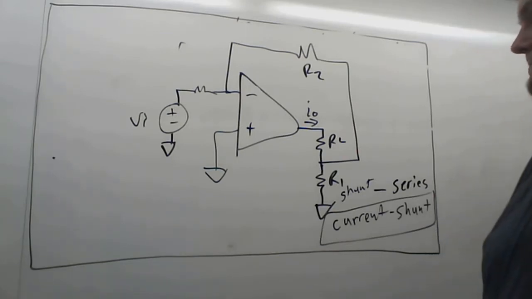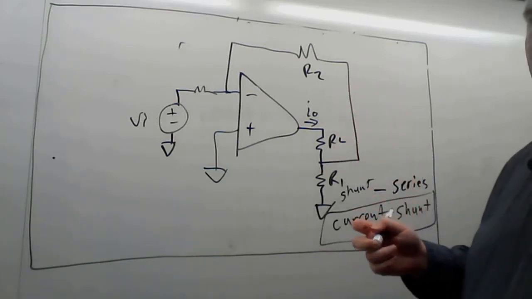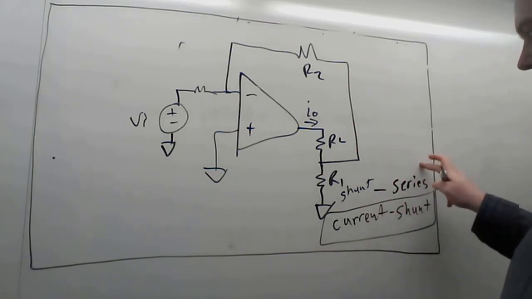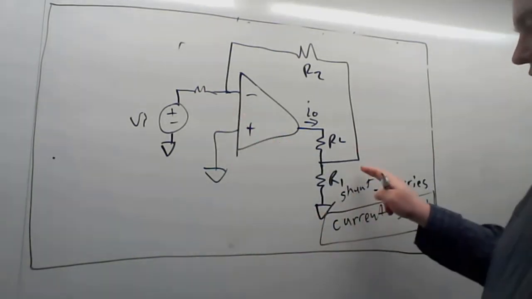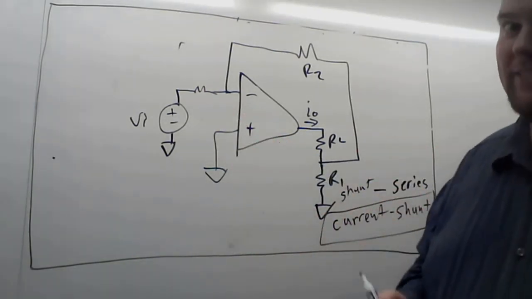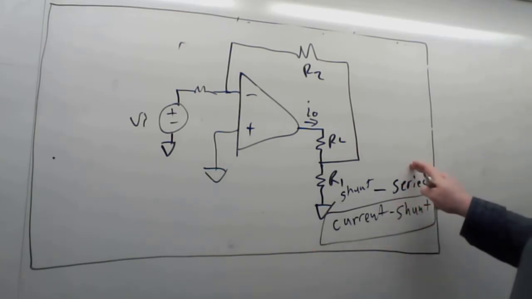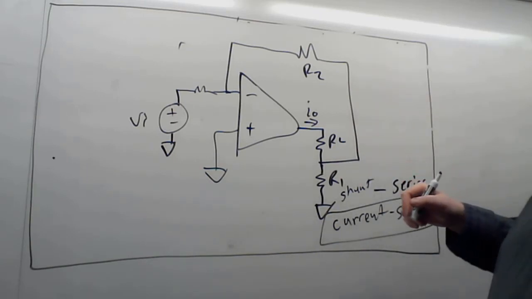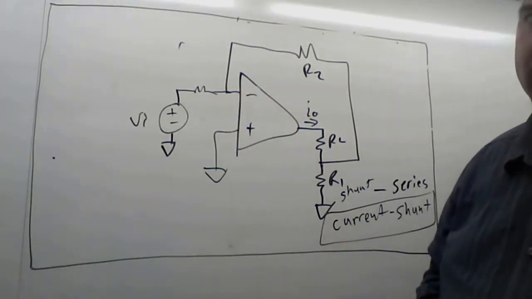The key thing is, if it's an output current that you're using as feedback, or the signal from an output current, then it's going to be a series as the second term. If it is a current input that you're using, it's going to be a shunt as the input term. It's weird, but that's the way they do it. The second term refers to how we're measuring it. The first term refers to how the signals are combined at the input.